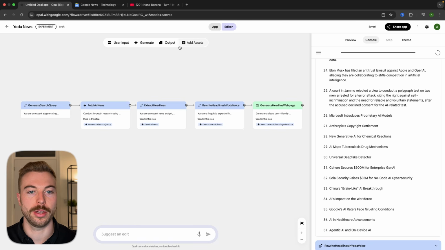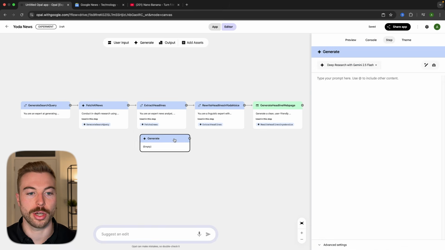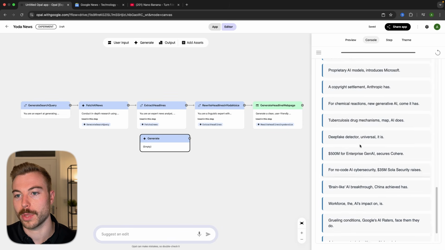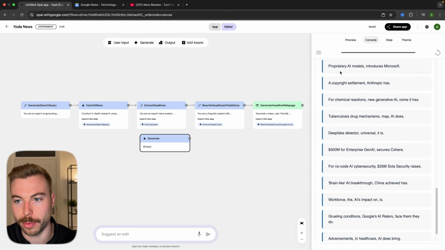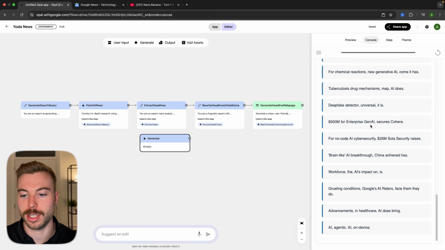There would be another, if we come into here, for example, deep research. Maybe you want to go through and have, I would want an if statement. If it's under a certain amount of words, or if it's not very good, go off and do some further research to actually tell us what's happening in the story. Because otherwise, if we come back down to the bottom, these don't really tell us much. You know, what are the proprietary models? Where are they? How do you access them? Are they business? You know, what might it be? Or for example here, Anthropic, who are they settling it with? What was the amount? So we want that extra detail to come through.